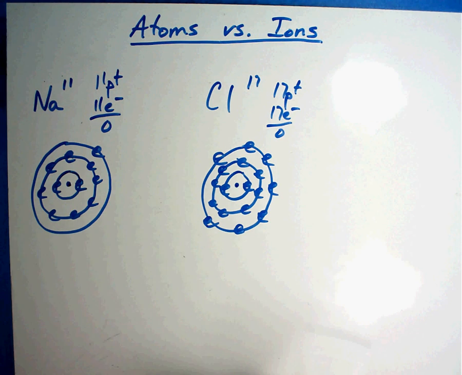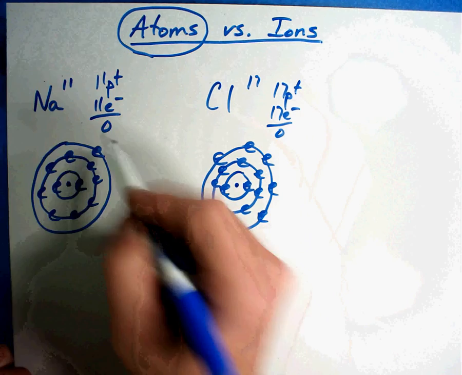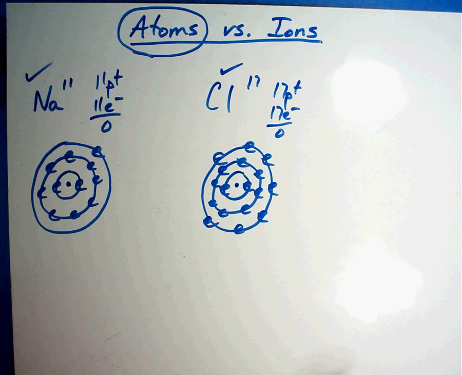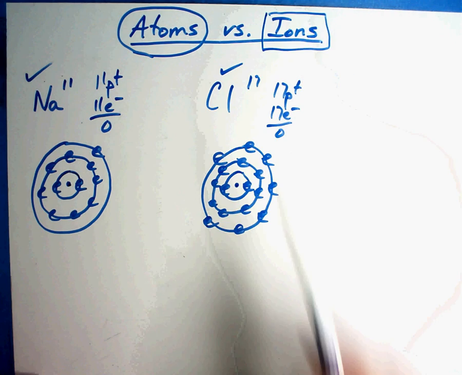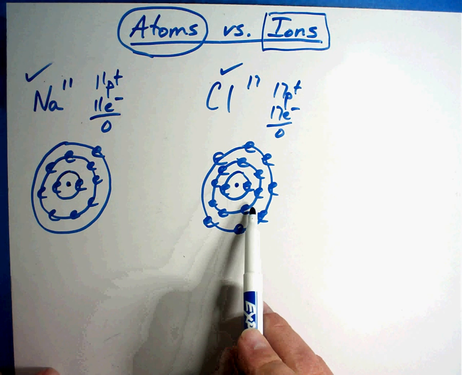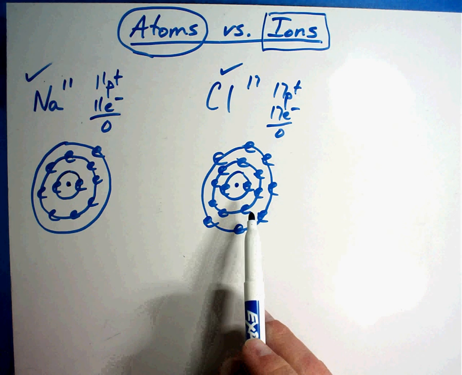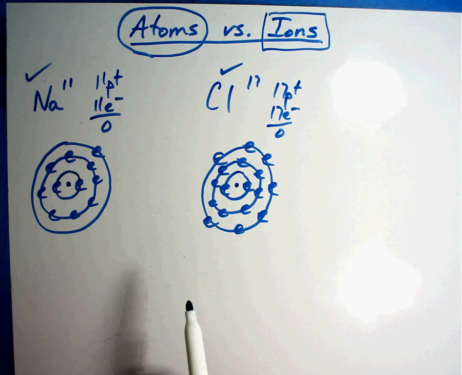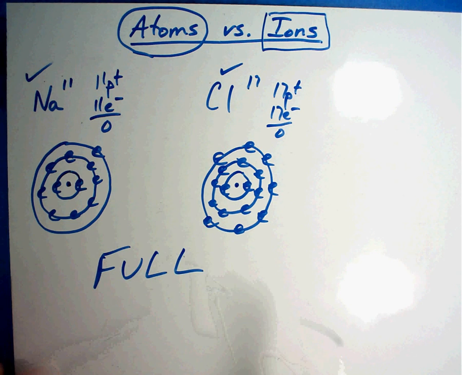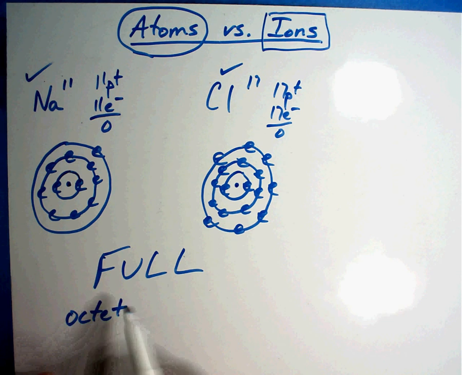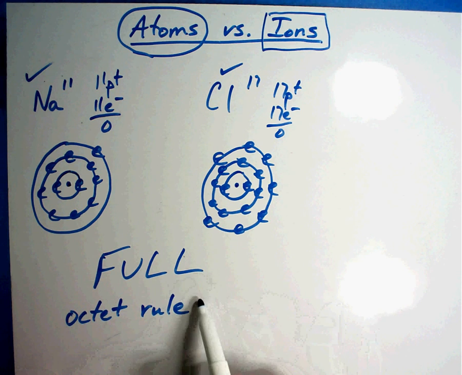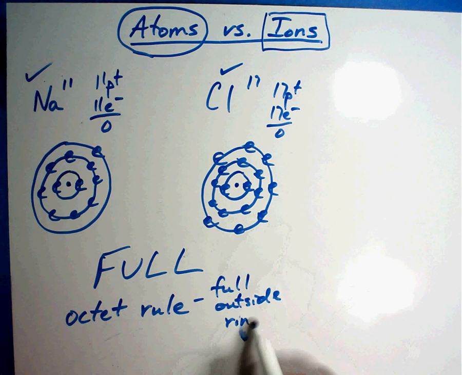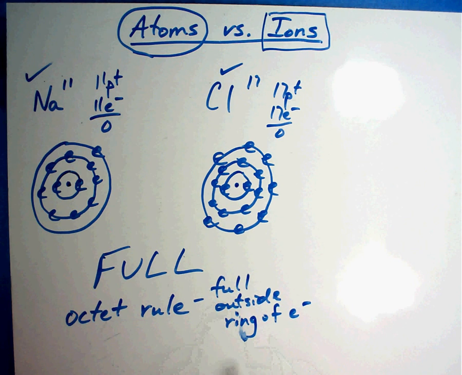Now, here is where it is different. So far we've drawn atoms correctly from the last session. Here's the easiest way I know to explain what ions are. Atoms look like this and this, but they don't like to look like that. Atoms want to look like you and I on Thanksgiving Day. When we have Thanksgiving, we have lots and lots of food. We are completely full. They want to be full of electrons. It's actually called the octet rule in chemistry - having a full outside ring of electrons.